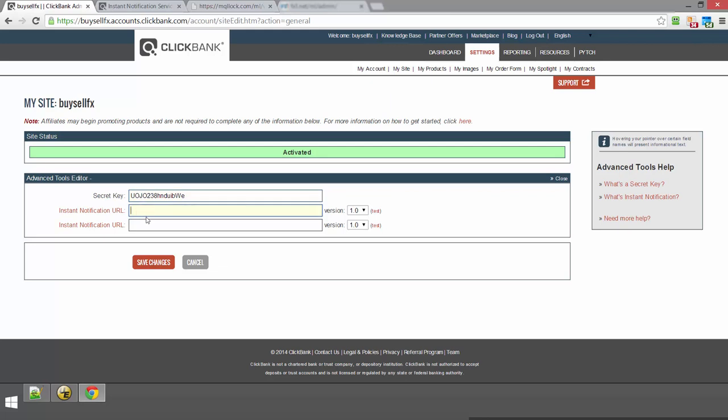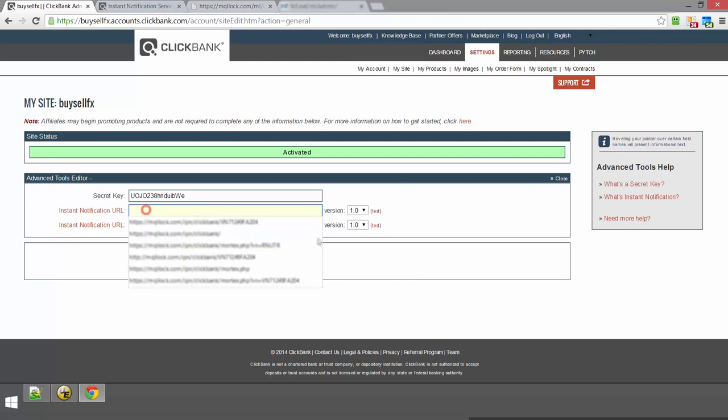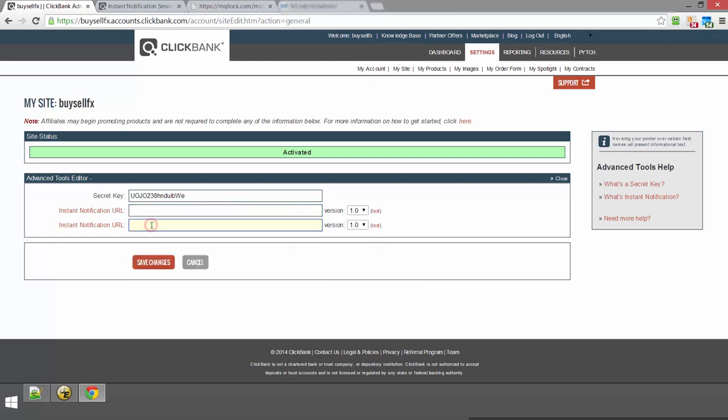Okay, now ClickBank is offering two instant notification URLs, so they can actually hit two URLs together. So we will just need the first one. In case you integrate ClickBank IPN with some other tools like some WordPress plugins or membership stuff, you will probably have the first URL staying here in the first, and the second URL you can type here. So in my demonstration I have it empty, so let's start.